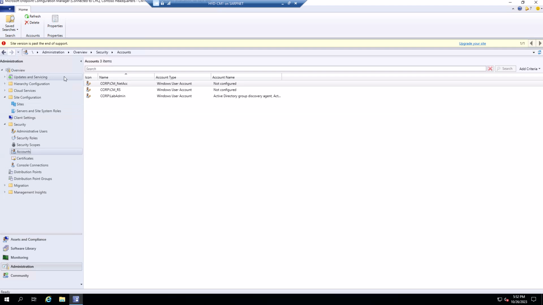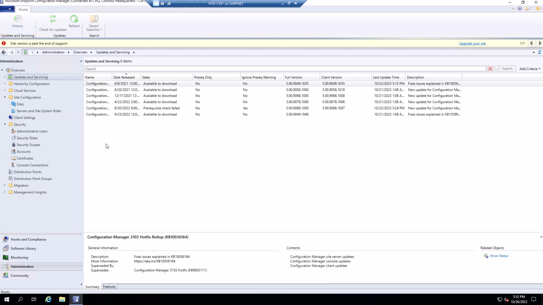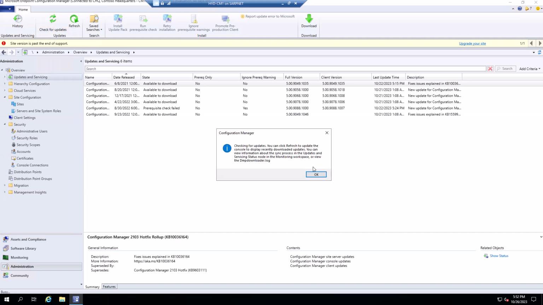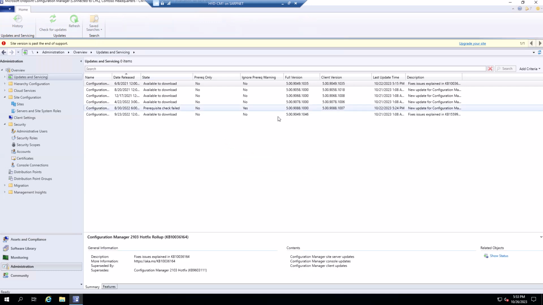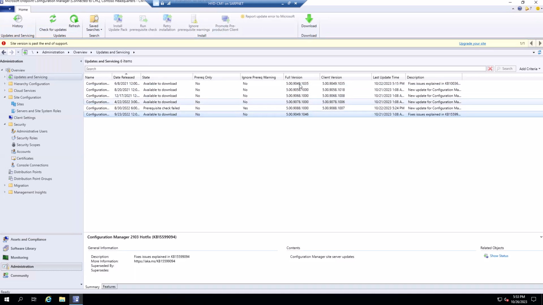And if you also want to get updates to update this console, you can just go to administration and then updates and servicing. And these are the updates that I do have. You can check for updates here just like we did in Windows computers. Check for updates and then okay, and then it will check for updates. You can refresh it, and then you can pretty much select which ones, the current ones, that you want to have.